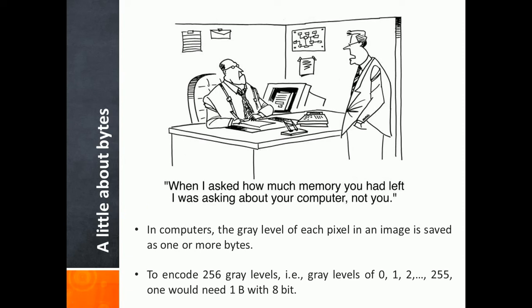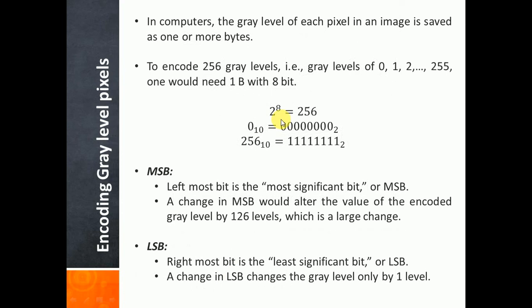So, for example, if you want to encode two gray levels, a binary gray level, 0 and 1, you need 1 bit, because 0 would represent dark and 1 would represent light. If you have four gray levels, you need 2 bits. If you have 256 gray levels, you need 8 bits. So 0 would represent eight zeros and 255 would represent all ones.